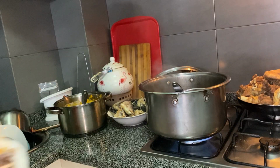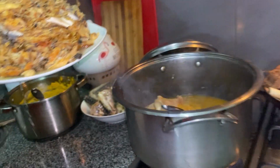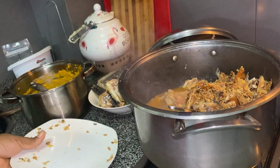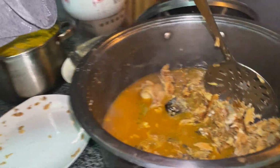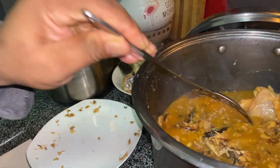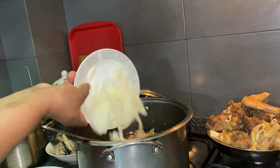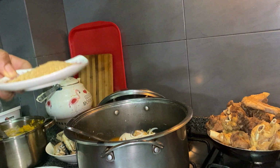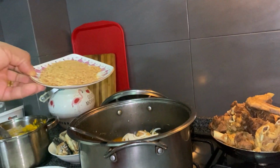I want to add my dry fish. This is my dry fish. So I want to add it inside the pot. I already extracted the bone, so I want to add the dry fish inside. And the remaining onion, I add it inside. This is my crayfish. I add the crayfish inside.